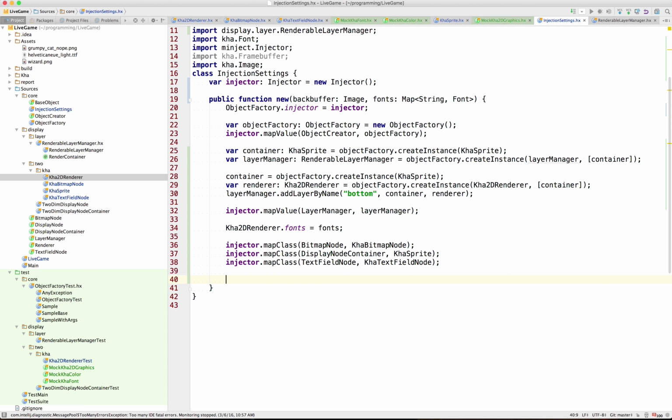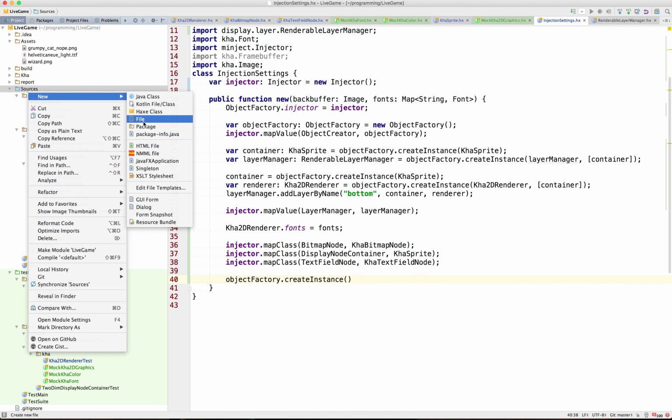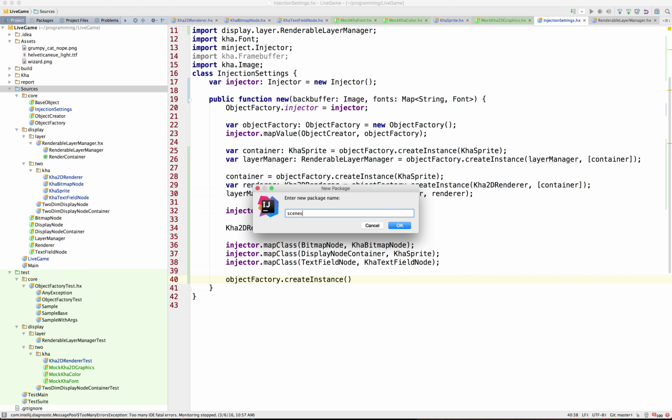And finally, we're going to do object factory, create instance. I'm going to create a factory here. We're going to call it scenes playground.